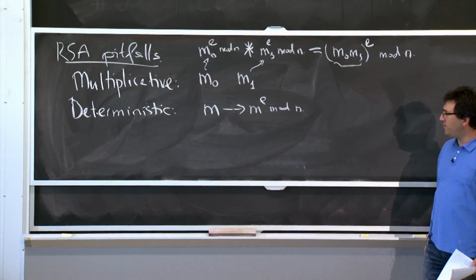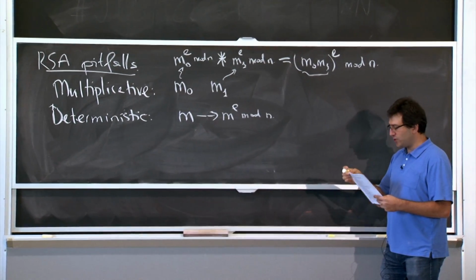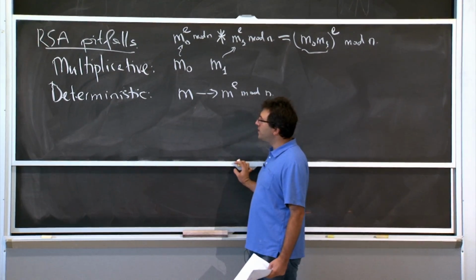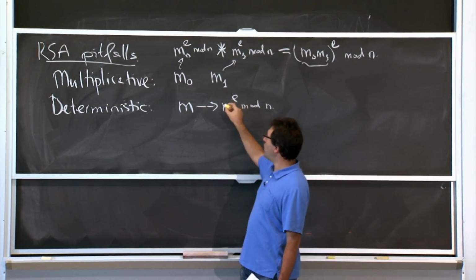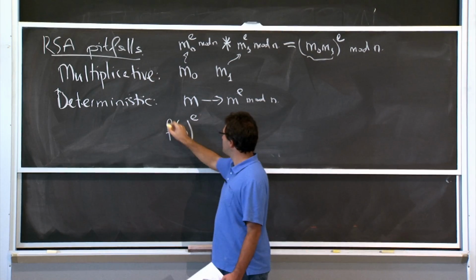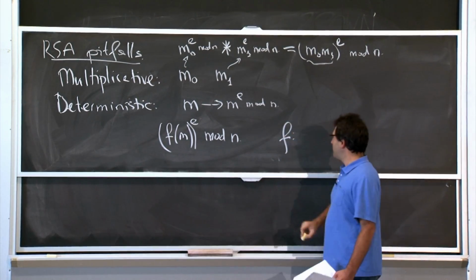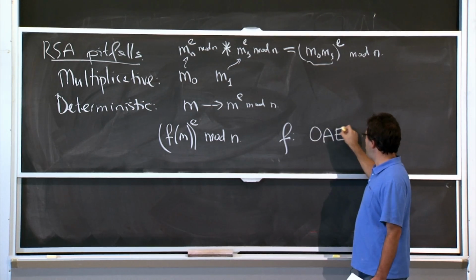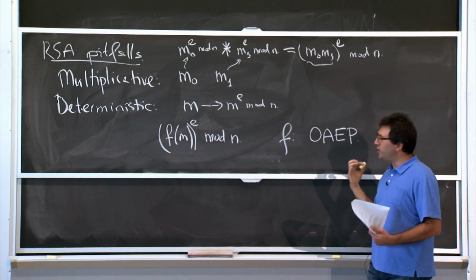And you might want to watch out for this property if you're actually using RSA. So all these primitives are probably a little bit hard to use directly. What people do in practice in order to avoid these problems with RSA is they encode the message in a certain way before encrypting it. So instead of directly exponentiating a message, they actually take some function f of a message, and then they encrypt that, mod n. And this function f, the right one to use these days, is probably something called optimal asymmetric encryption padding, OAEP. You can look it up, but it's some encoding that has two interesting properties.